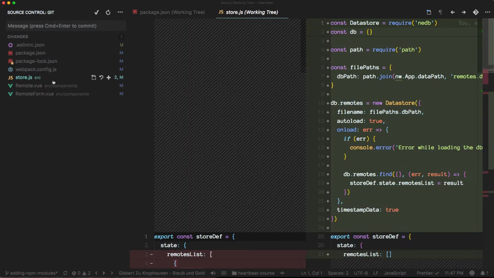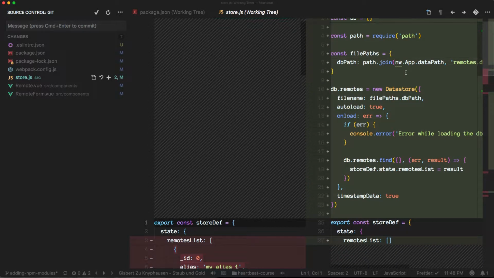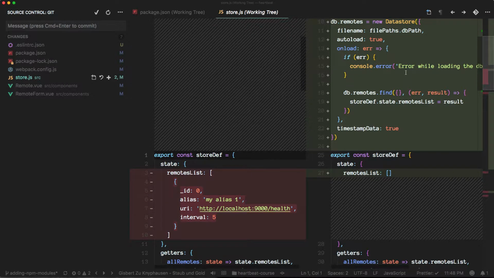Great. We created our actions and we used for that NeDB data store. So these are the changes we've been making to have the database work for us.